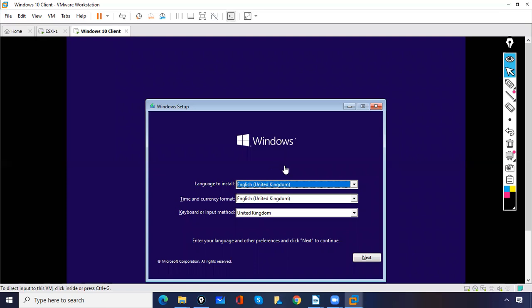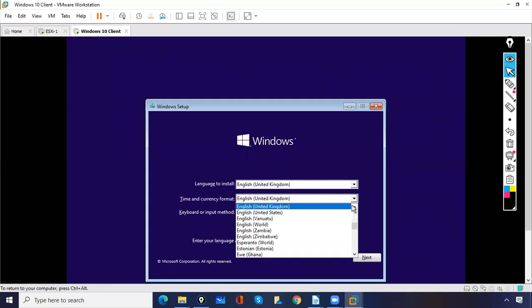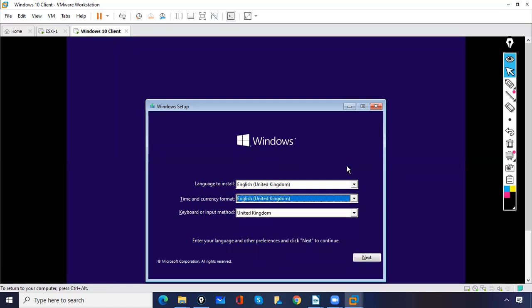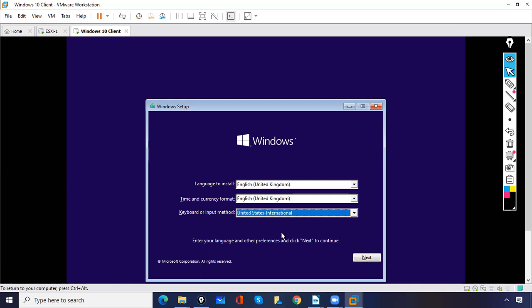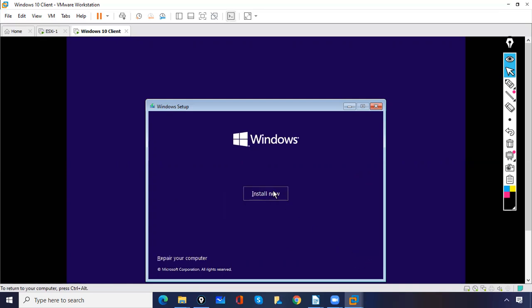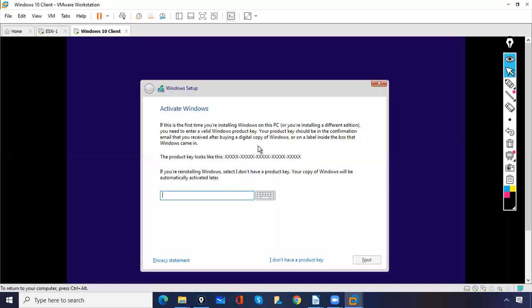So here, the language is United Kingdom. Okay, we'll go with the default setting. We'll click next and we'll click this install now option. Okay, I don't have a product key.